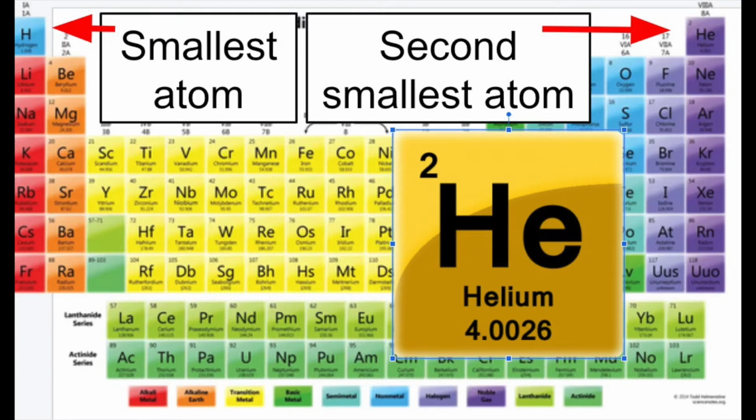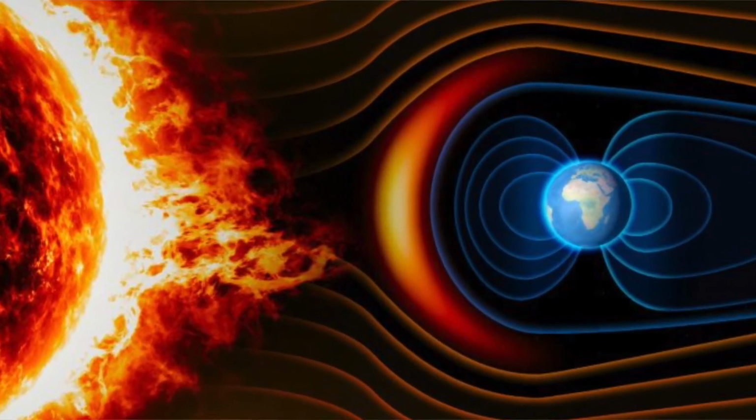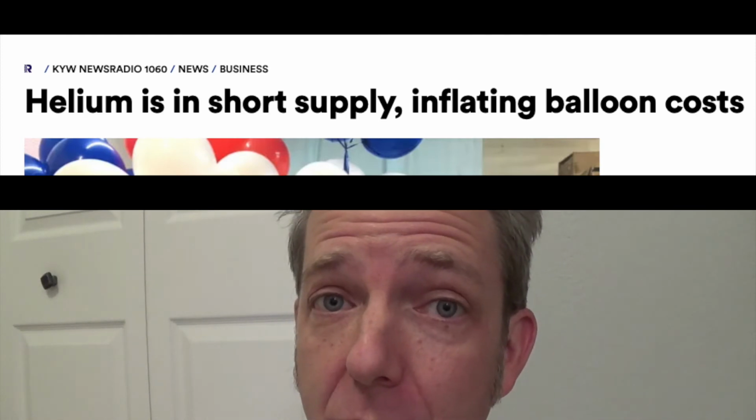where it would just stay there until the tiny little particles of helium would leak out through the holes in the balloon. The helium is one of the smallest particles we know, and it would leak out until it spread out all across the Earth, and it would go into the atmosphere beyond Earth into space and just get whipped away by the solar wind. We literally are losing helium to outer space every single day because it's so light, it's so spread out, it gets up to the very top reaches of our atmosphere. There is a helium shortage, so think about that next time you use helium balloons for your birthday party.